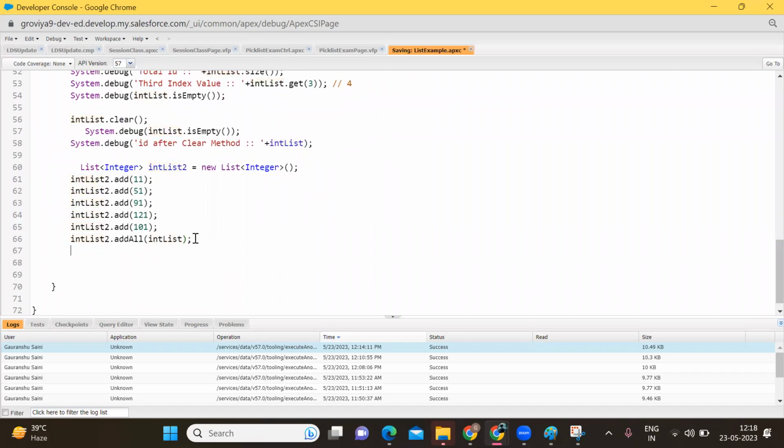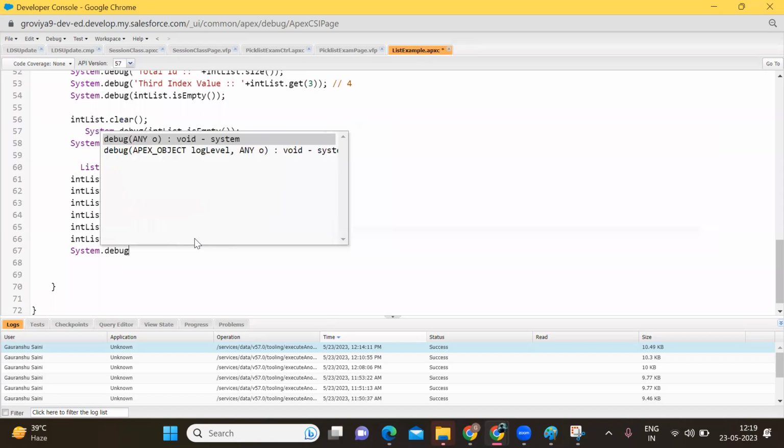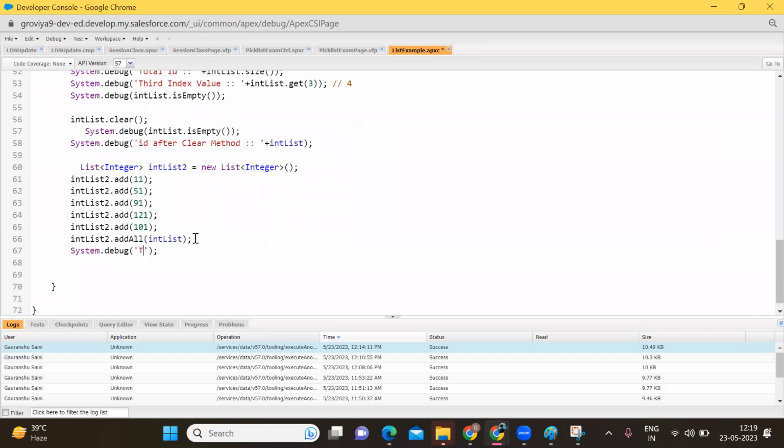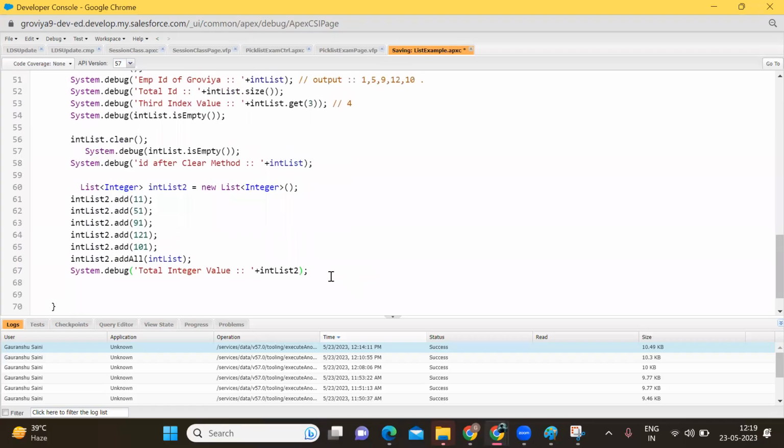Now if I debug it, what will I get? The total integer values. How many values will I get now? 10, sir.